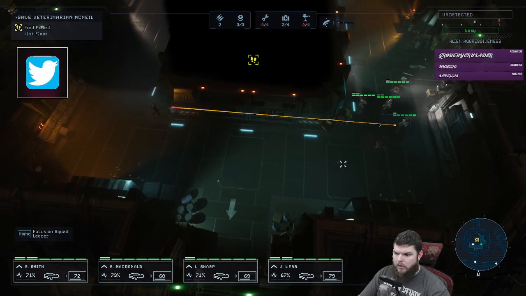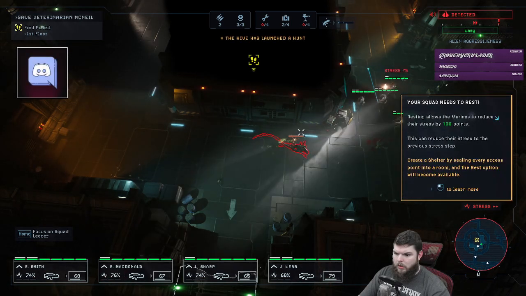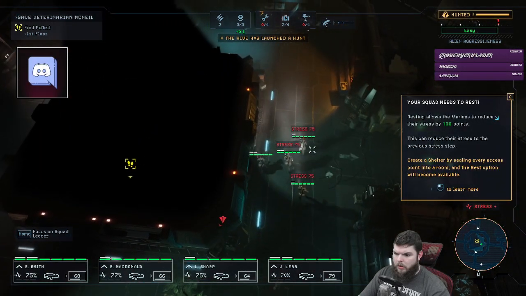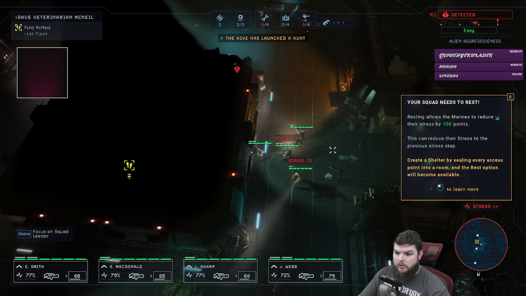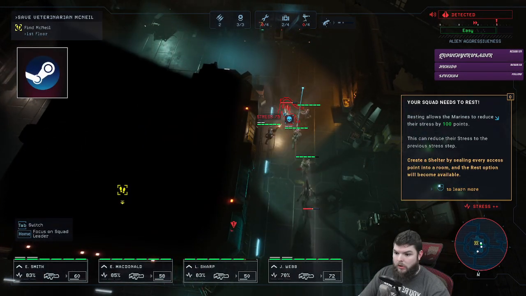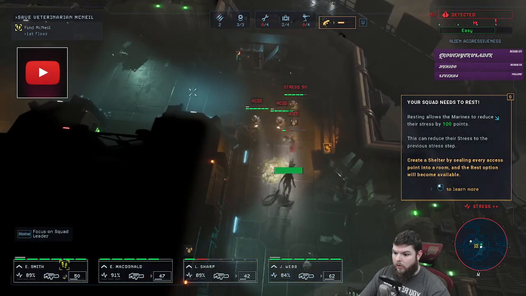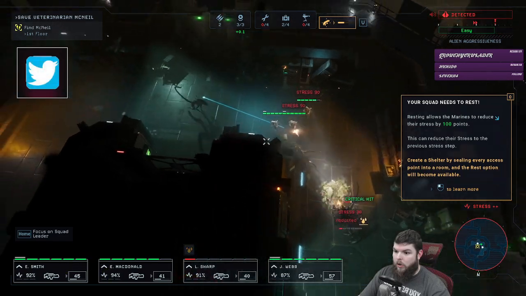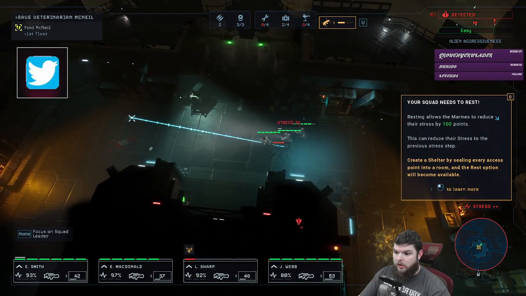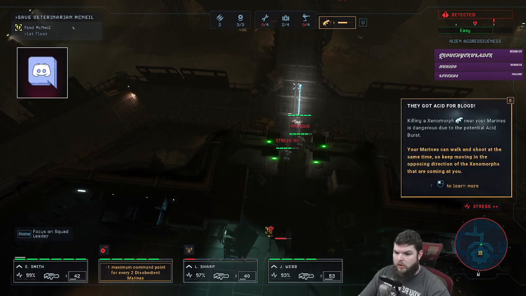Drone spotted. It's a xeno. Check your vitals. Good job, guys. Light them up. Contact. It's a drone. Come on, team. Hit it. Hit it! It burned. It burned. Oh, shit. Great. That's just great. Come on.